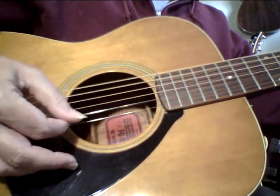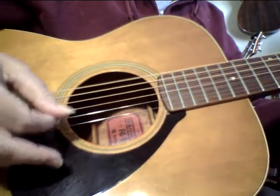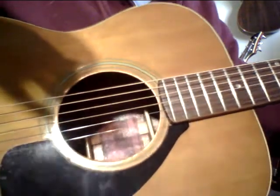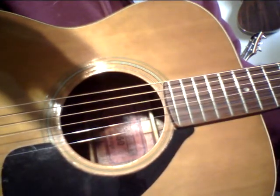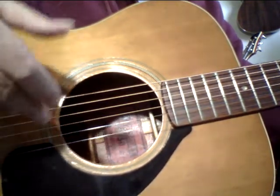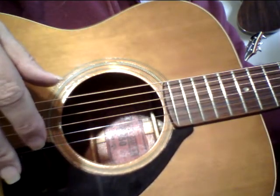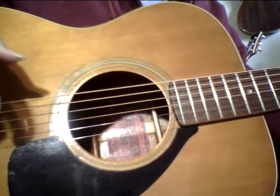These are new strings, so they're stretching out. But yeah, these older Nippon Gakki guitars just really have a great sound. And like I said, this one's rare because there's plenty of saddle left. So you might want to bring the action down a little bit and then maybe put on 11s or 12s to get even more tone. I think it will set up nicer.